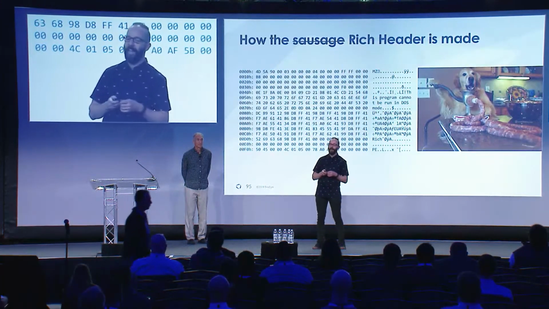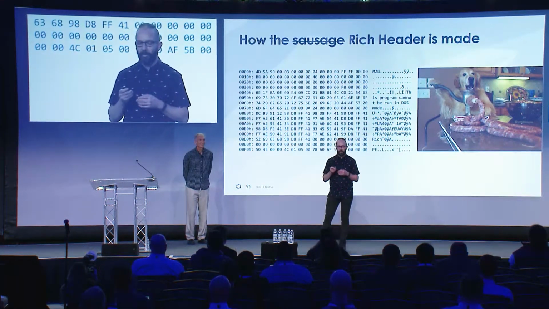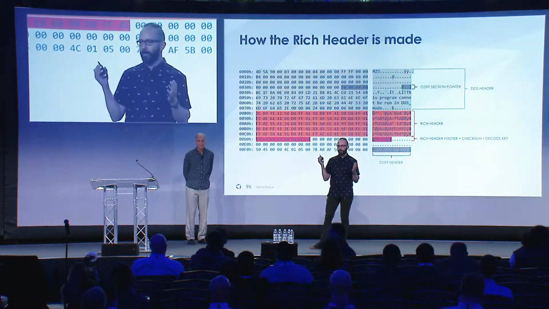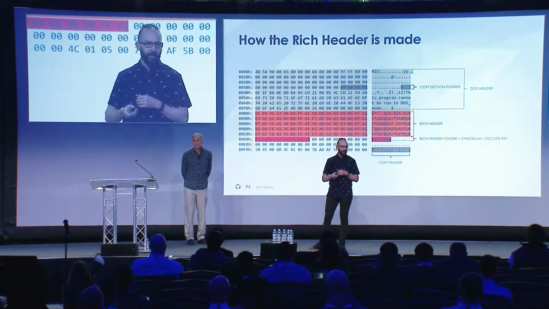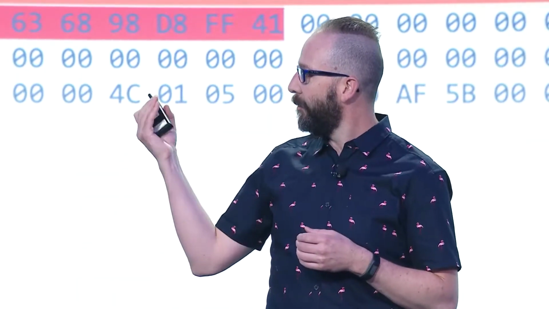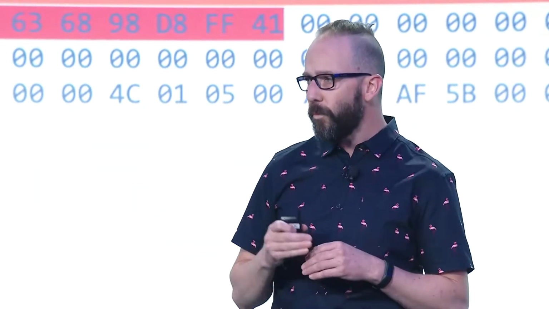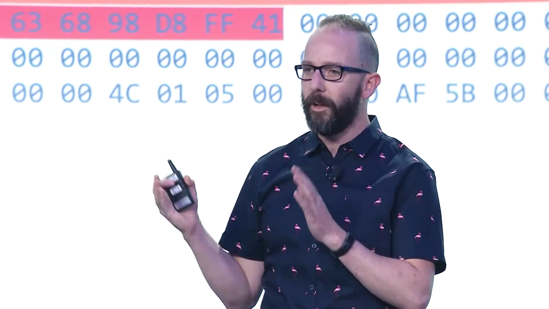So, how the rich header is actually made. This is just going to be a quick breakdown of what it is. Most of you have looked at an executable header in a hex editor at one stage or another, and you've probably seen these first few bytes in the file and maybe even disregarded them. We have our standard DOS header. We have within that a pointer to the COFF header, and between those two, we have the rich header, which has a footer with the word RICH, and then 4 more bytes following it.